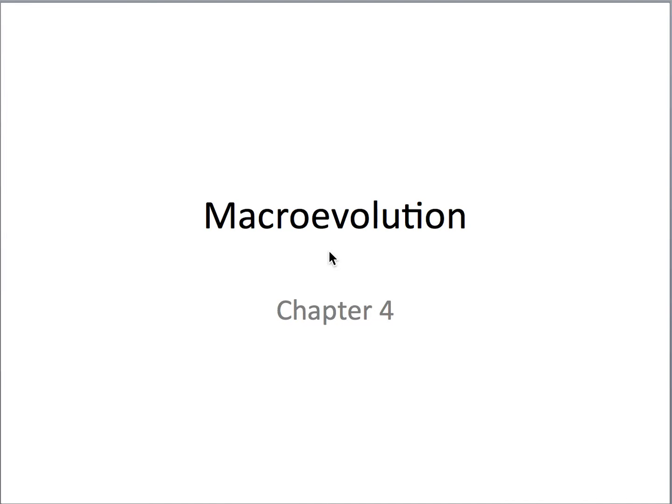This is a short video just on Chapter 4 and the sections within that that are most important for our next unit. We are going to be starting to talk about macroevolution, and this is really looking at patterns of speciation over many species. So looking for trends across species, across families, across orders. We are going to start to apply phylogenetic thinking now back in evolutionary time, and we're going to be looking at evolution using evidence from the fossil record.